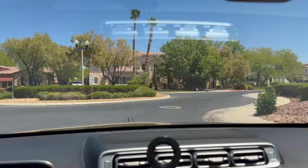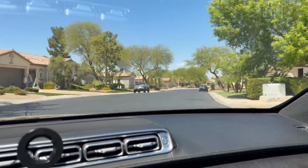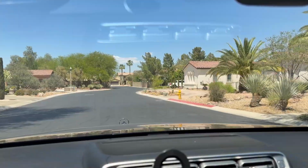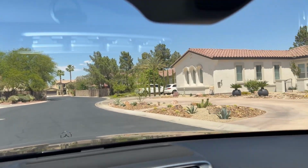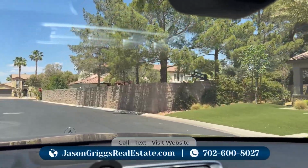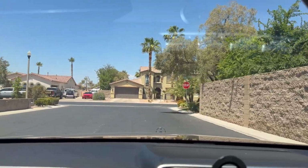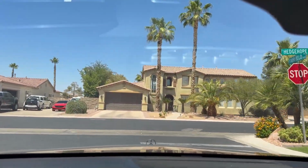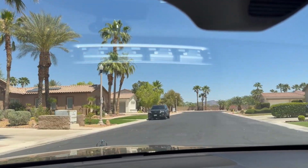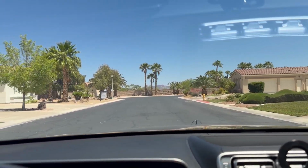I'll drive to the other gate. We'll go around this way here. You'll see a lot of people walking around with their dogs. People have strollers. They're walking around with their kids. It's just really nice. Some of the homes in here are a little older, so they are dated, and you can tell which ones are dated and which ones have been updated. I'm seeing a lot of people that bought these homes a while ago. They have good interest rates on them, or they're paid off, and they're starting to remodel, but they're also starting to extend on the home, which is not something very popular in Las Vegas. So people are building out, they're extending on their homes, they're adding more square footage.